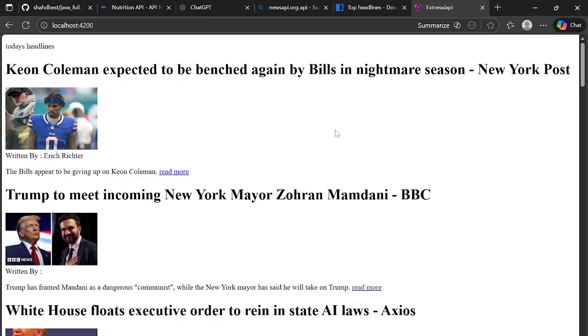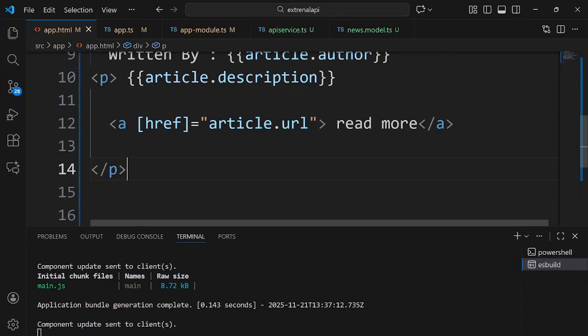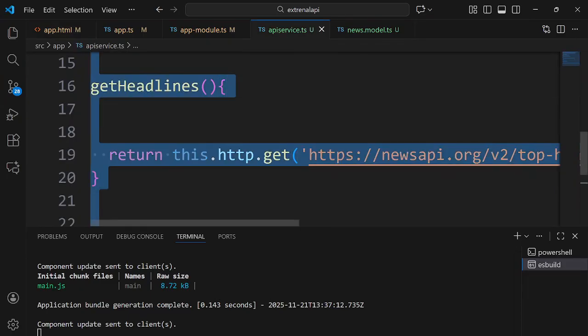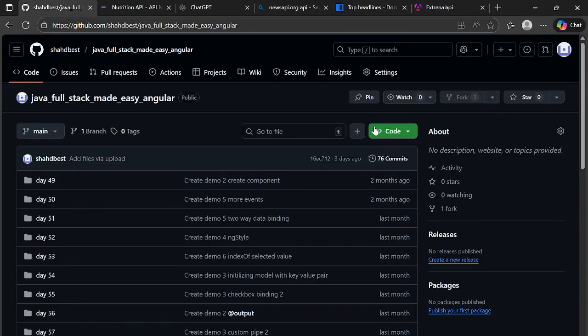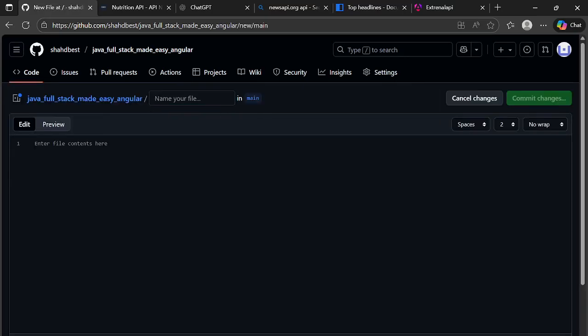In my next session I'll show you one more API and some more endpoints of the same news API. So before that, let me just share this code with you, which is quite simple and easy to understand. So an API service I will give you. Let's go here, and this is session 69, right? So let's create a repository for the same.